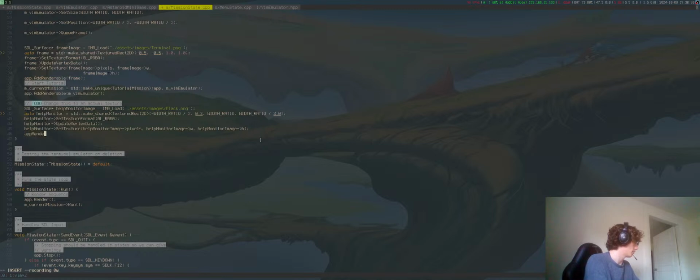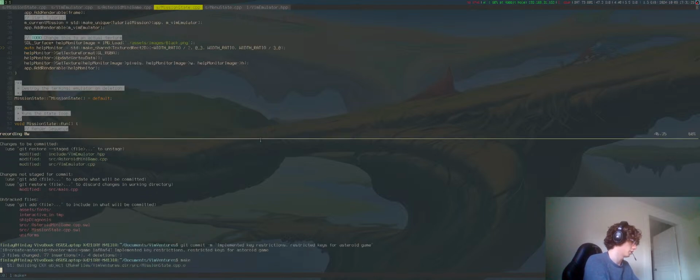And then we go app renderable, app.add renderable. This abstraction I need to change though, because there's no priority for layers, and you kind of need that for a 2D game engine. At the moment it just goes in order of what you've added, which is okay managing these small renderables I've added so far, but I think it will become a pain later on. Help monitor. Cool. I think that should work fine.